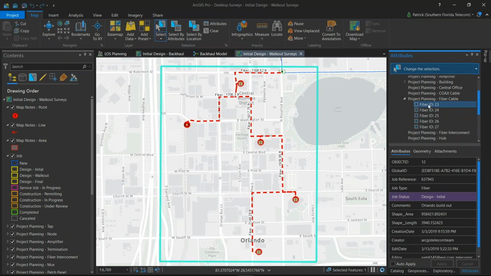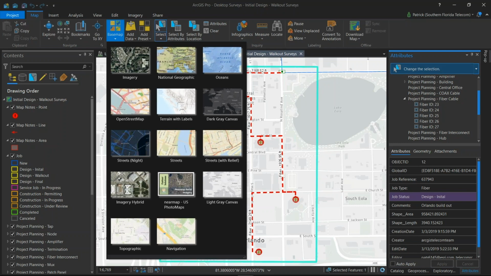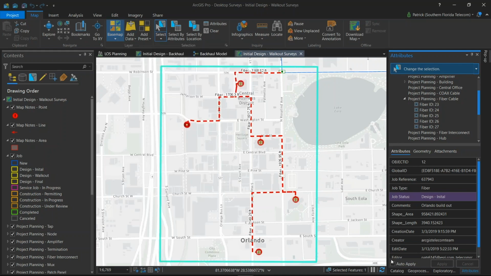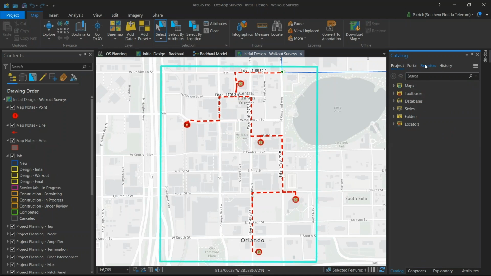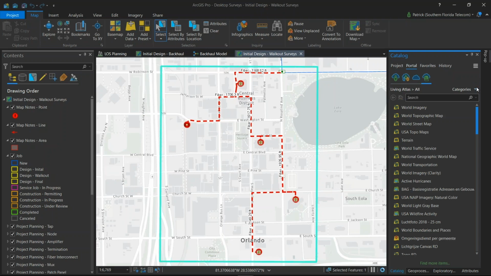Now, the last thing that I want to point out within our desktop tool is the ability to leverage additional geographic content. This may be base maps like aerial imagery or high quality aerial photos that were recently collected, as well as tapping into Esri's spatial library of geographic content that we curate and manage and provide through ArcGIS. So if I wanted to add a corrosive soils layer into our map to help us plan better routes, we could easily add that into this view.